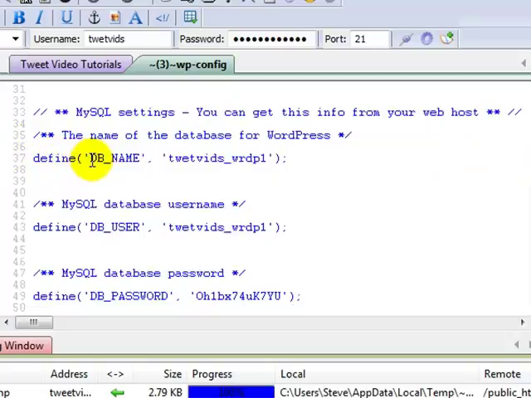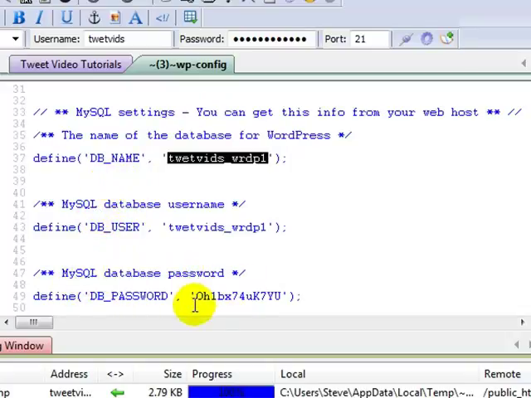Right here this is telling us the DB name. This is what we already got. We got this from the second or third step of the three steps in that auto install using Fantastico, and that's this guy right here. It also gave us a DB username, but as you can see, as I mentioned then, both are the same. Whenever you do the auto install, they're both the same. Whenever you create your database manually, it doesn't have to be. It can be whatever you want, just as long as you record it, because you're going to have to input this information manually into your database configuration whenever you do it the manual way. But we'll get into that in a little bit.